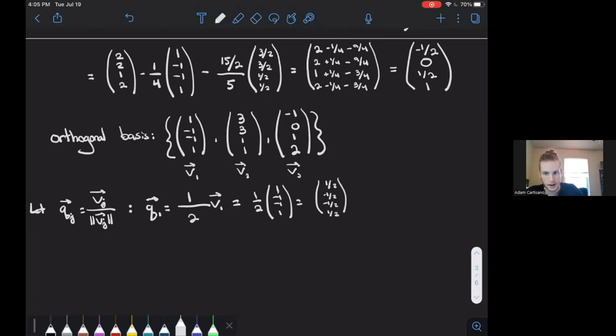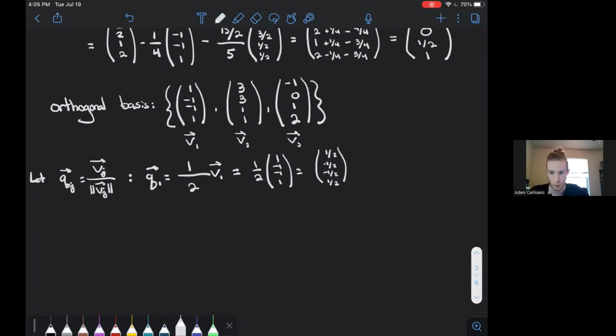And now we can't scale it back up. Do not scale it back up, because as soon as you do, the norm of your vector will fail to be 1. The norm of this vector right now is 1, right? But if you scale it up, then you're literally stretching out the length of the vector. It will no longer have length 1, of course. So don't do that. Instead, just leave it as it is. Sadly, we can't rescale this time. If it was asking for an orthogonal basis, we could, but it's asking us for an orthonormal basis, which means we need normal vectors, unit vectors, that is.